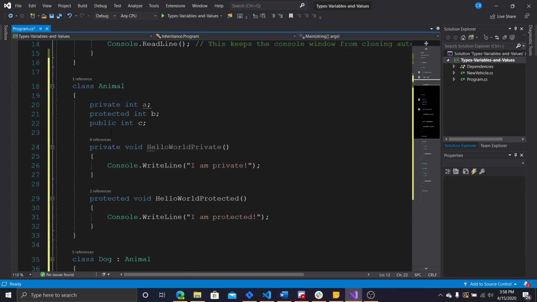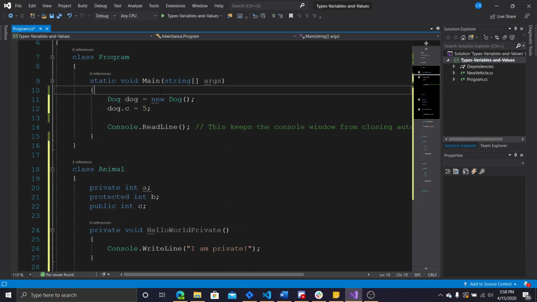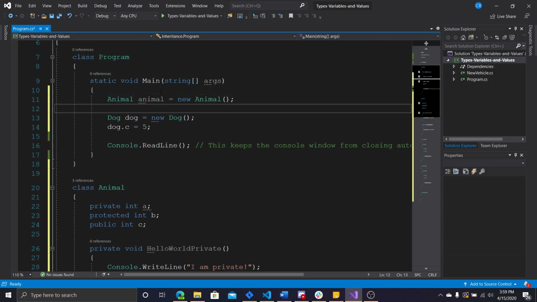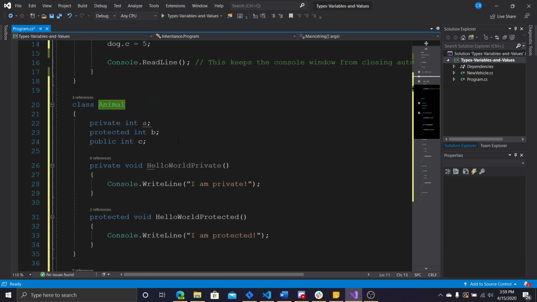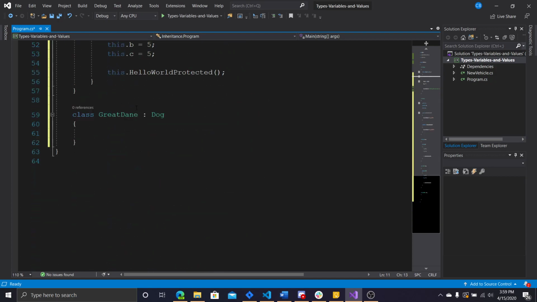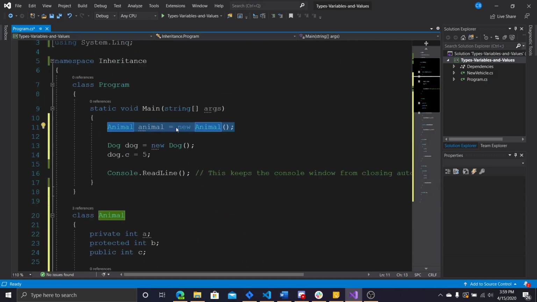Now, sometimes you want to define a base class that you don't want to be instantiable on its own. You only want it to be inheritable. What I mean by that is animal equals new animal. Let's say that I don't want somebody to be able to create an animal. I want animal to exist as a base class that I can then use to derive classes from, but I don't want another developer to be able to create an instance of animal.